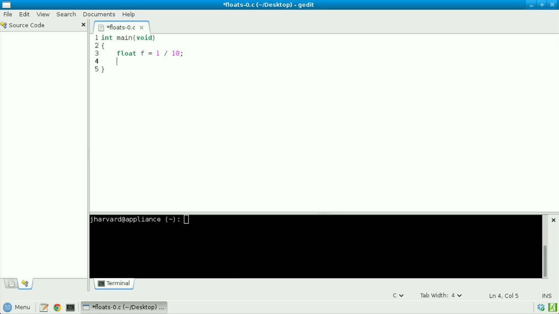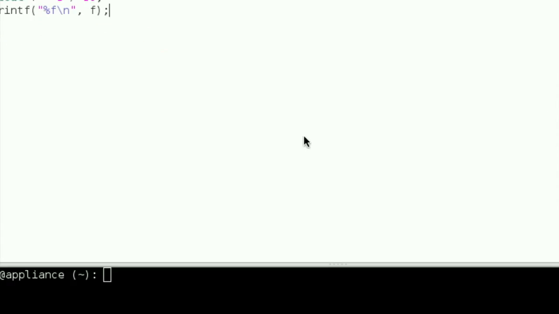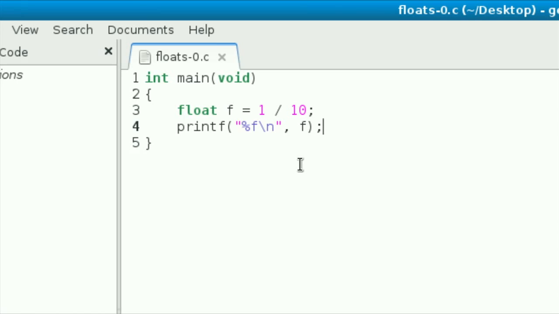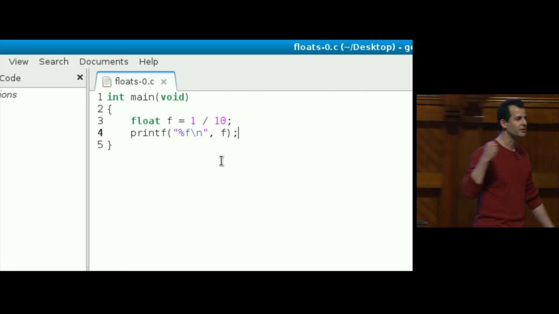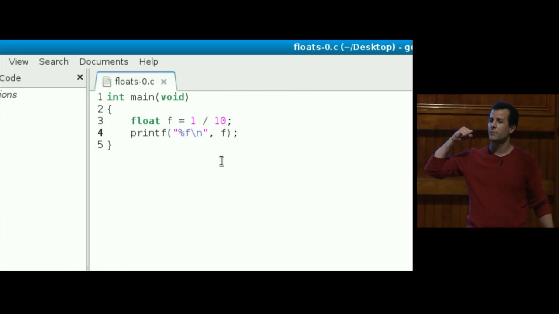And then on the second line, I simply want to print out that value. So recall that we can use the familiar printf. We don't want to use %i for an int. We want to use %f for a float. And then I'm going to do \n, close quote, comma, f, semicolon. So here's my program. There's already one bug. Does someone for whom this clicked already want to point out at least one bug I've made?